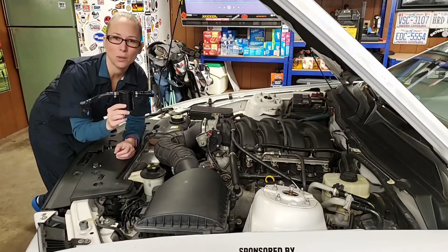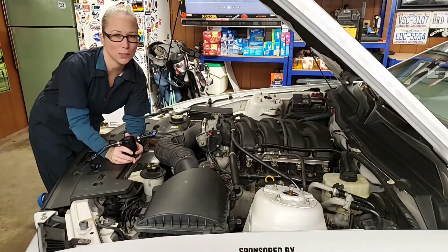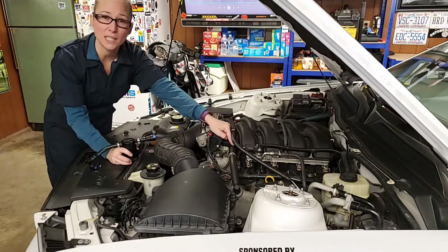install the JLT Oil Separator on my '06 Mustang GT. It's really simple, so let's get started.